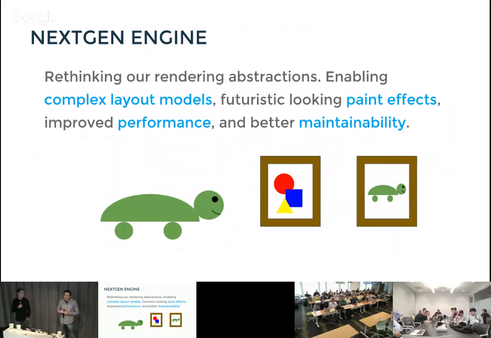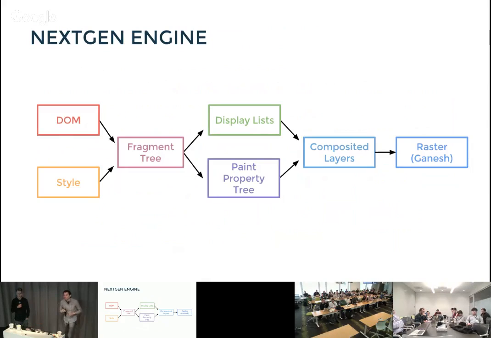We'd also like to enable complicated paint effects like shadows and things, but have them be really fast. And that's going to require us to rethink how all the parts of the engine talk to each other. And so we do that by taking the idea of how the DOM and style work and rethinking the output of them, building a new system of display lists and property trees, rethinking where we compute composited layers, and finally how we paint. And my diagram is super hand-wavy. The presentation tomorrow will contain detailed diagrams without all the missing pieces I omitted. Just squeeze it on one slide.